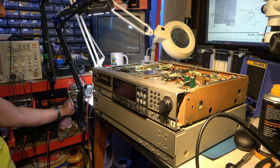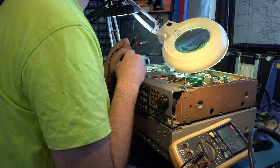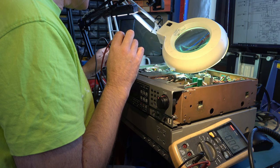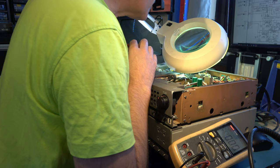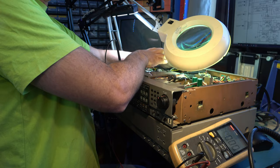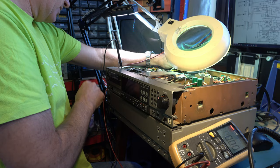You know, the one thing I hadn't really covered off properly was that reset signal. And looking at the diagram, it's supposed to be, I believe, at around 4.9 volts in normal operation, as far as I can tell. So let's check that. Because if that was stuck low, then that would potentially stop the whole machine from working. So it should be low, obviously, I think, when you switch the machine on and then come out of reset. I'm just using a meter rather than an oscilloscope at the moment. Let's switch it on and see what we get.